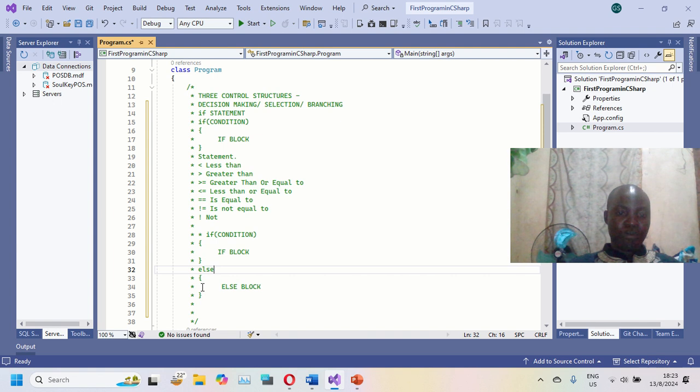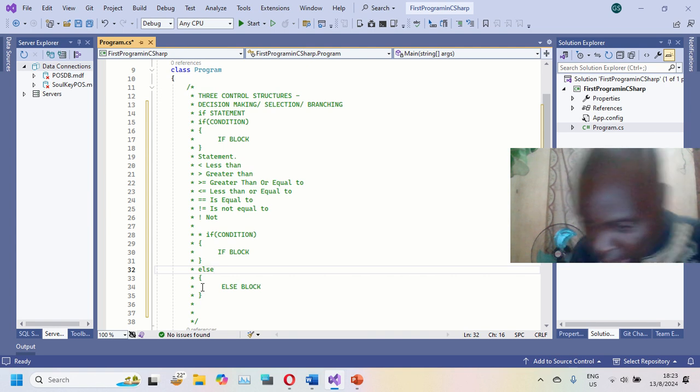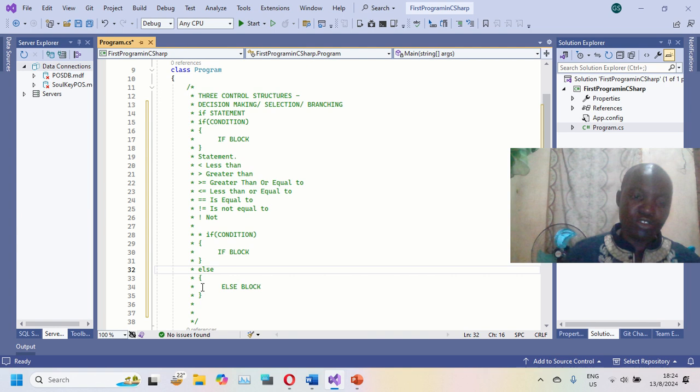I'm telling you so that if you go to the IDE and write your program and it runs without those curly braces, you will not say that that person was lying. But this is a recommendation. As a beginner, please continue using those curly braces so that you may not confuse yourself.